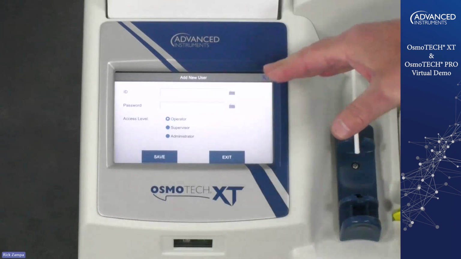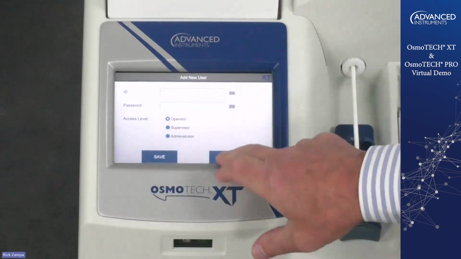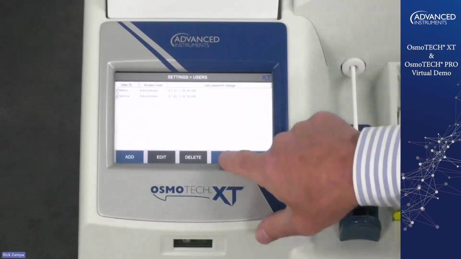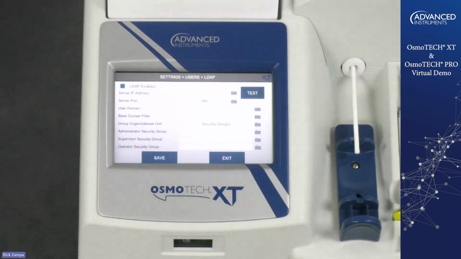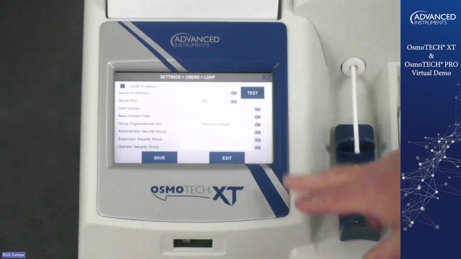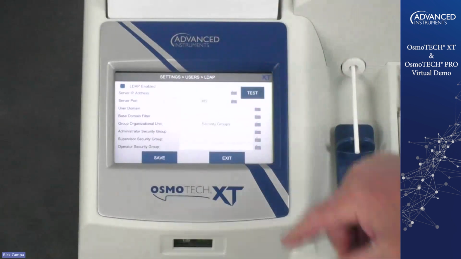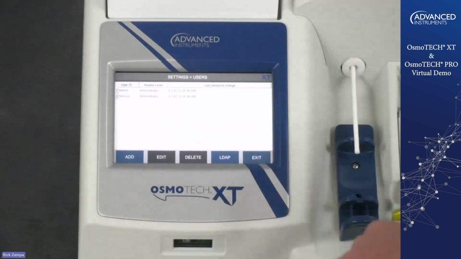You set them up with a user ID, a password, and their level of access. Or you can use LDAP or Active Directory. So you can use your Windows-based logins to log into the instrument as well as to your desktop computer. Your IT people would come in, set this up, set up the security groups, and it'd be ready to run there. So that's adding users.